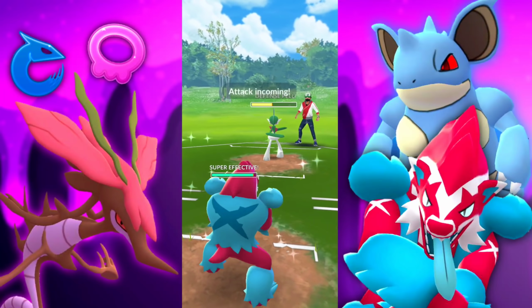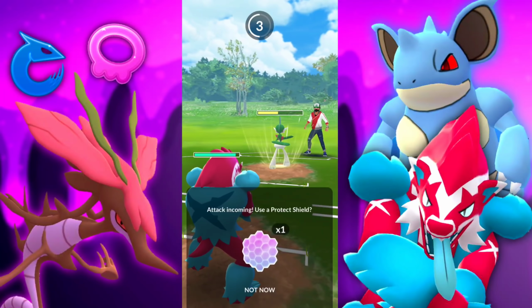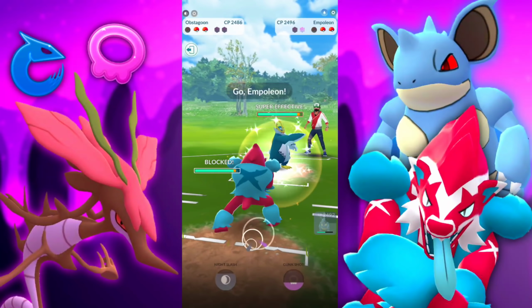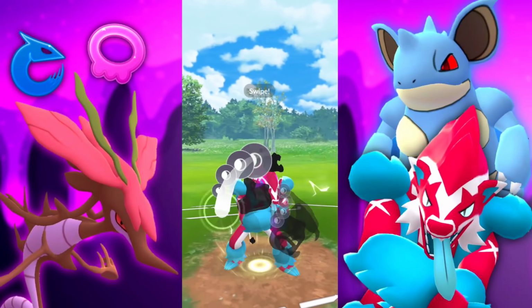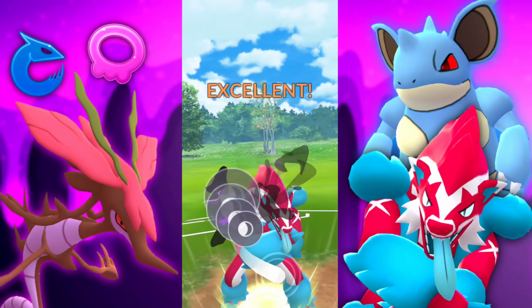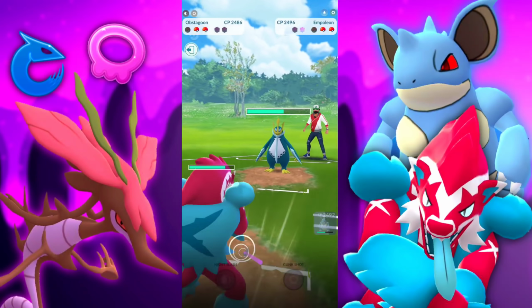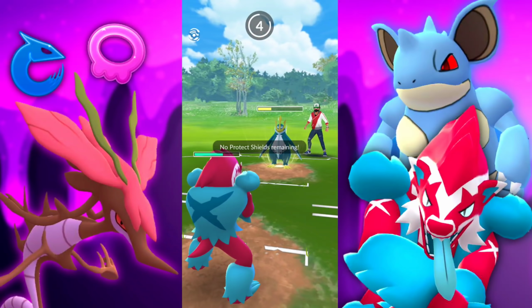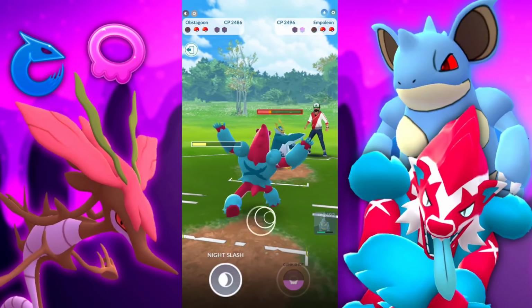Swapping into our Obstagoon to take advantage of the defense drop, but they're going to be getting off a charge move. We're going to go ahead and shield it up. It is a Close Combat. Would have easily taken us out, being Dark and Normal type. Bringing in an Empoleon. So this is actually looking okay for us here. We don't have any more shields, and yeah, this is going to hurt. So let's see how much it does. Hydro Cannon, yeah, still holding on.